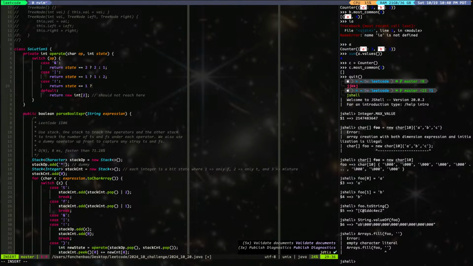If it's false, then we return true, otherwise it will return false. By default, we do have to return something, or return 0.